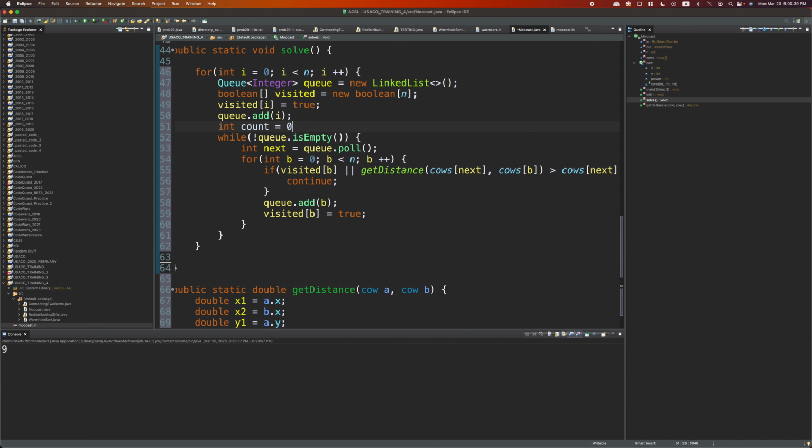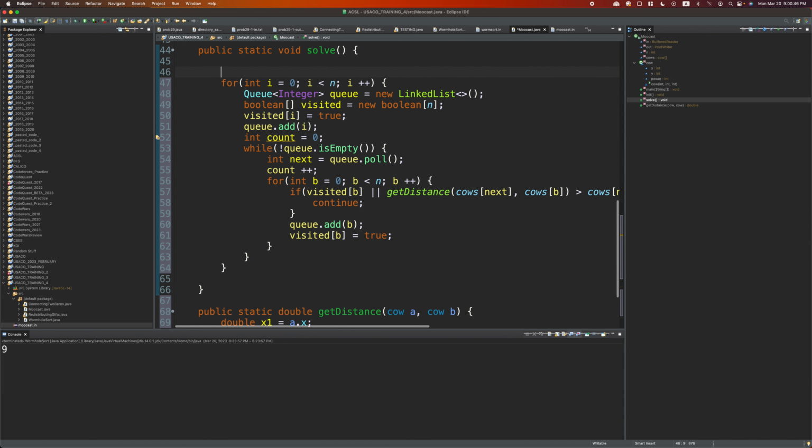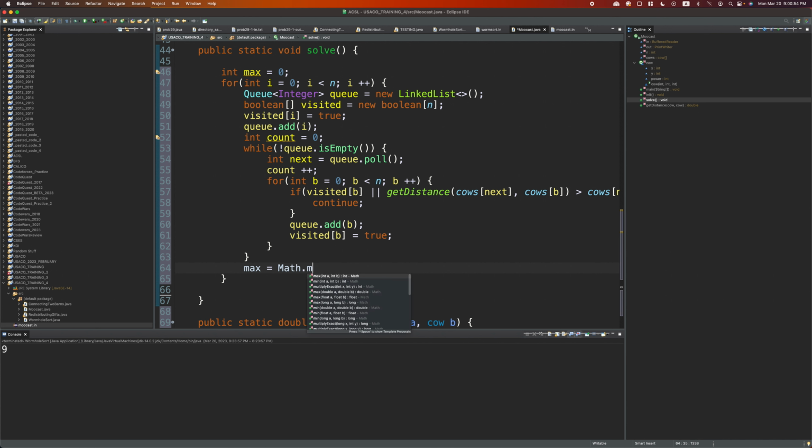And we'll keep track of how many cows can be reached and keep a maximum tally of this. max equals Math.max of max and count.